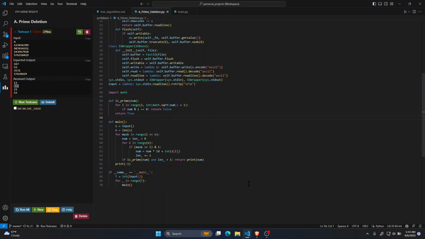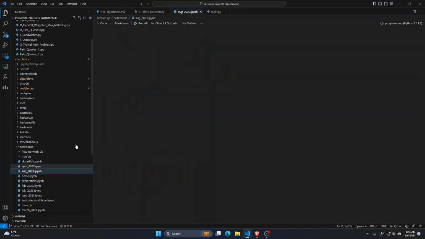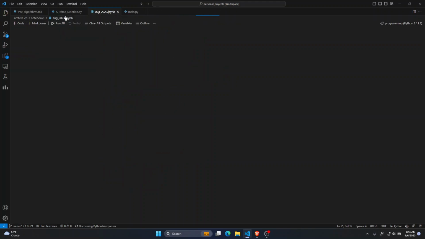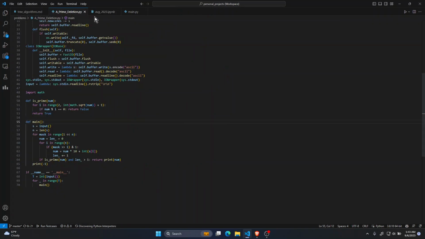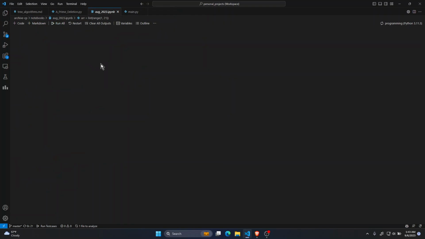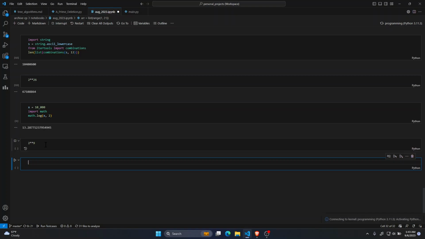I'm just trying to think if it's gonna be fast enough. I'm probably taking too much time here on this problem, but I've been bit before here. Okay, so let's just say 2 to the 9. What is 2 to the 9?